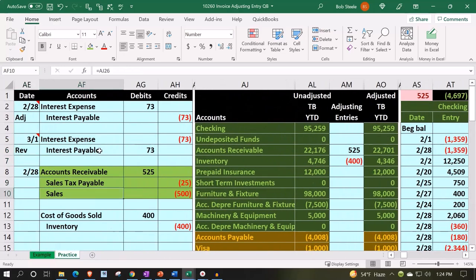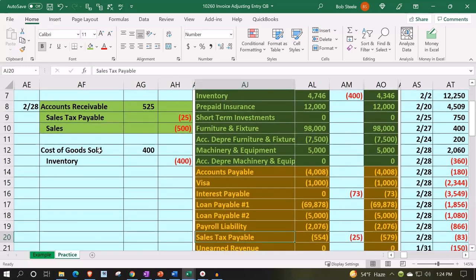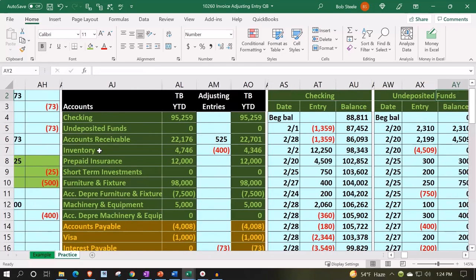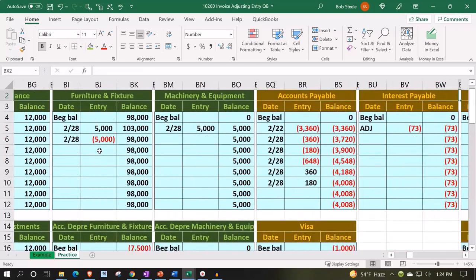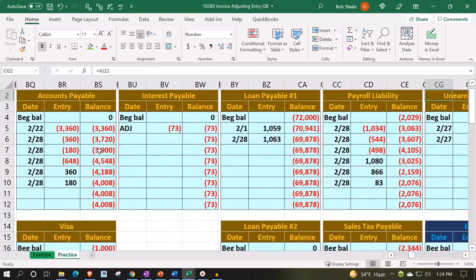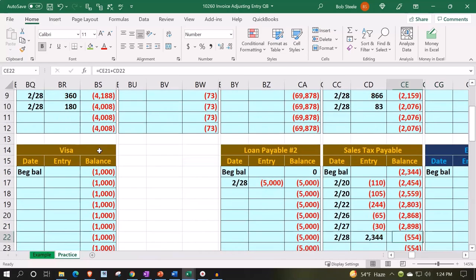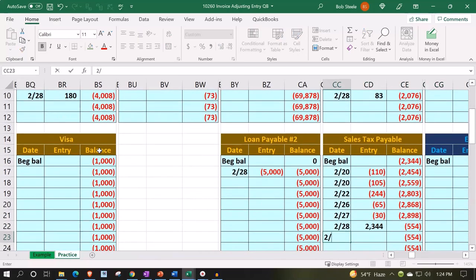We're looking for the sales tax. The sales tax, which is down here on the GL, on the trial balance. Same order on the GL. So we got the assets. We've got the liabilities. We're looking for the sales tax in the CC on 228. Actually, I want to put this in there as an ADJ. They're all going to be as of the end of the month on 228, but let's show it as an ADJ.